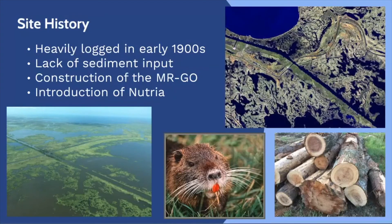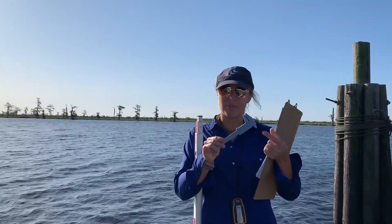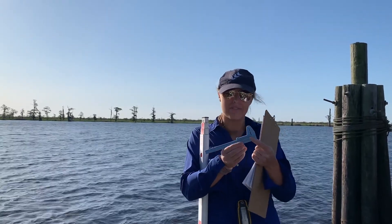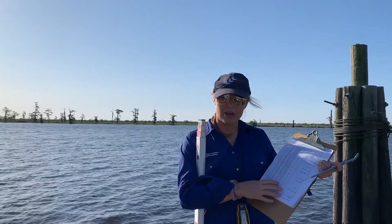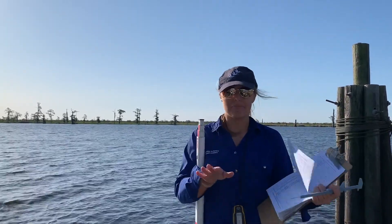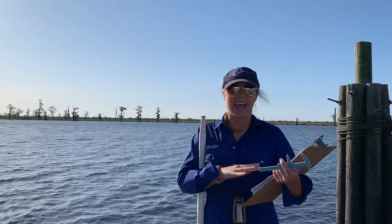Our tree plantings here are helping to start the return of these coastal swamp forests. Before we begin, I'll go through our monitoring day checklist of all the equipment we're going to need for the day. We'll need our caliper, which is an instrument to measure internal and external dimensions. We'll also have an extendable measuring stick, our clipboards and data sheets with the baseline data already printed on the sheets, pencils and extra pencils, our GPS with all of the tree points uploaded beforehand, and extra batteries.